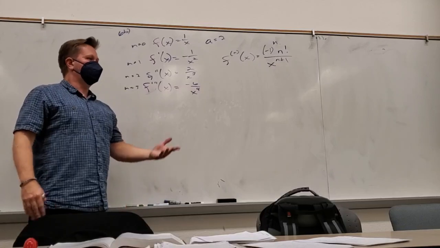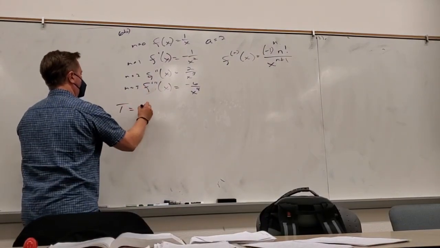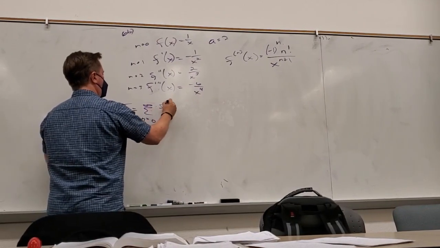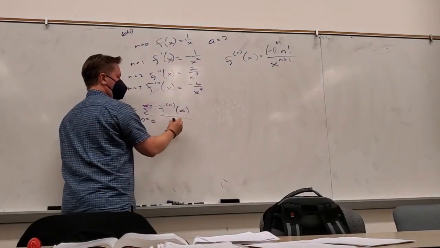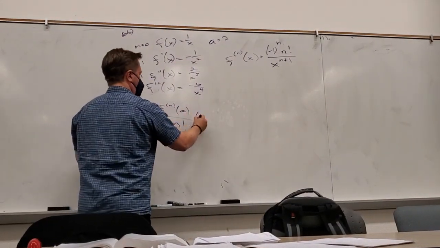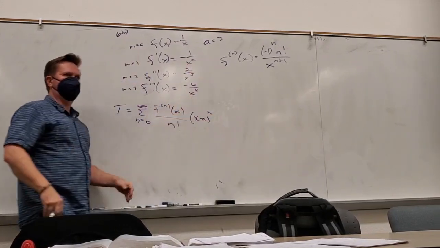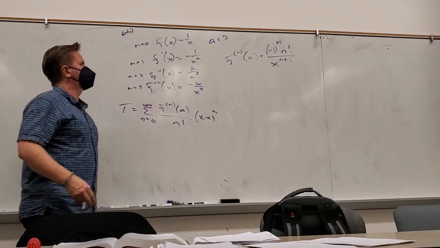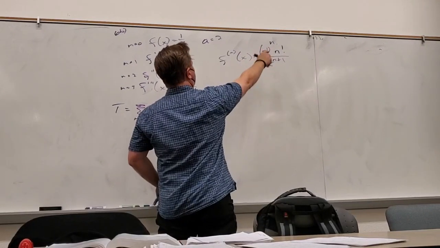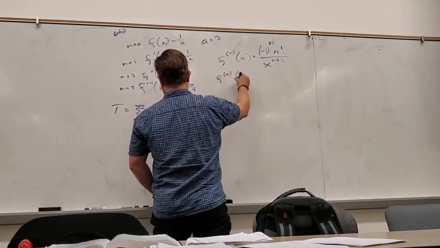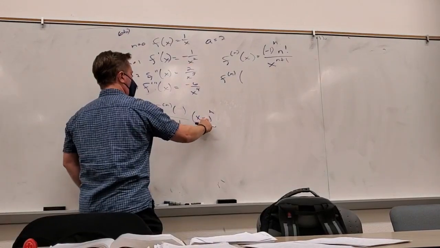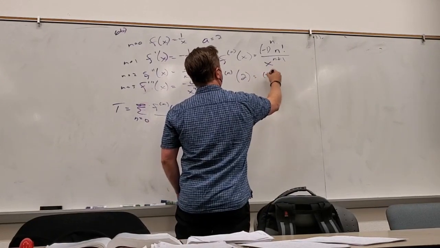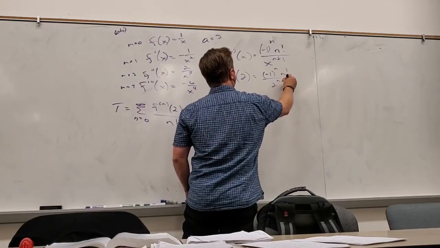So remember, what are we working towards? Here's what the Taylor series needs: the nth derivative of f at a over n factorial. You see the n in everything, right? But you have a lot of it already done. So let's see. Let me put instead of a, 2. So what is the nth derivative evaluated at 2? It's all about the n. That's all that does.